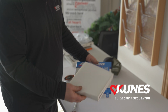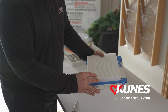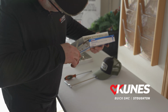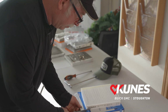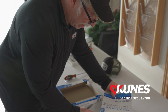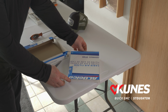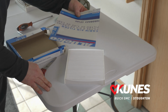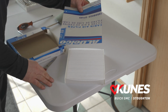So you take your old filter out of the box and you use it as a template, and you're going to take a scissors and you're just going to cut your box. And what we're looking for is we want to have it the same size or maybe a little bit smaller than the cabin air filter. And you can see how that looks pretty good. And what we're going to do is we're going to slip this little piece of cardboard underneath the filter, so when we pull the filter out, we're not going to get any debris falling into your blower motor. And I'll explain why that's important a little bit later.